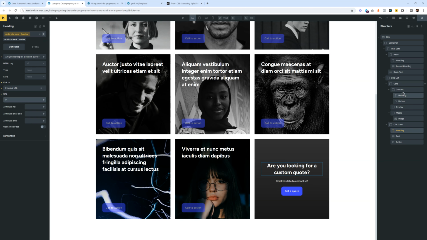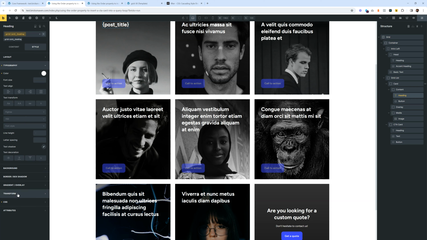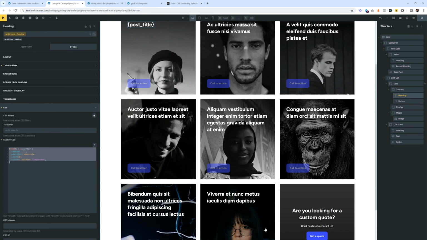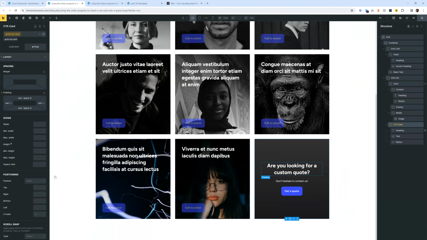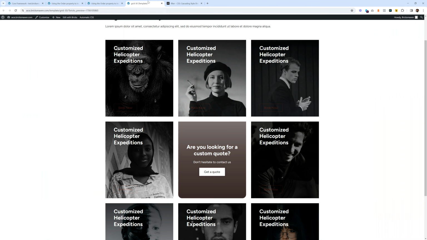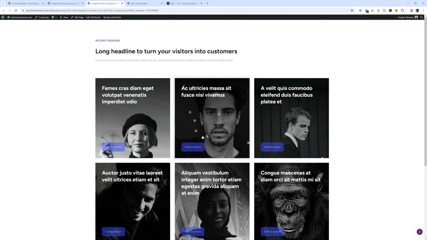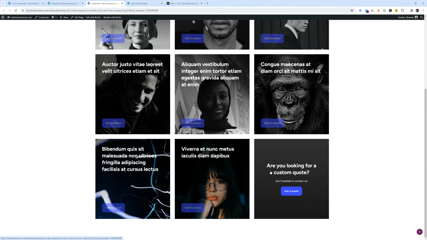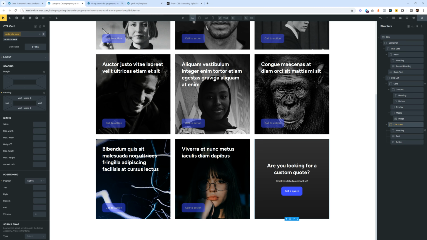And then I just go to the heading and copy the same code, because we are not going to be retyping that. So our heading, and we just drop that in, and we give the CTA card a position of relative, and there we go. I did not know there's no hover or anything here. It's just basically a quote. Yeah, we could add interaction, obviously, but we're not going to do that.